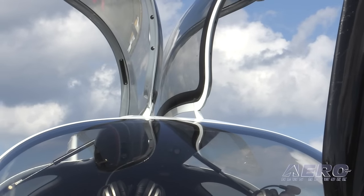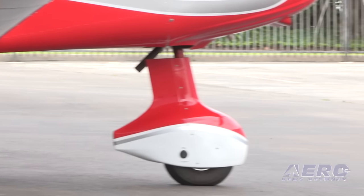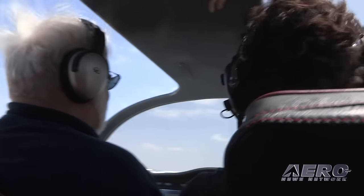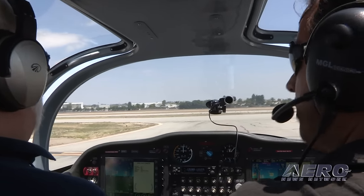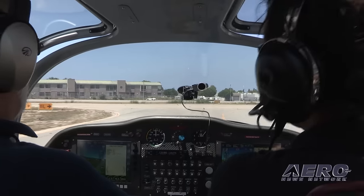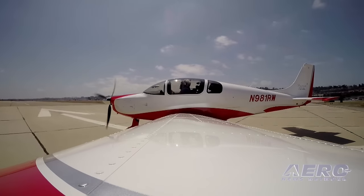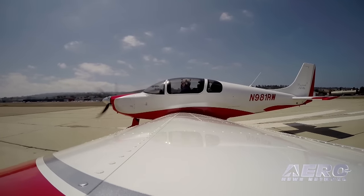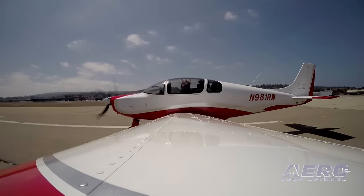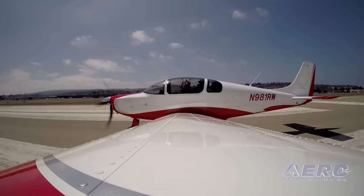From a dynamic standpoint of ground and flight handling — on the ground you've got direct-connect nose gear steering. It's a little on the stiff side, no mechanical breakaway per se, a somewhat linear force gradient, but it doesn't require much effort to get what you're looking for and it's very obedient. Braking was very good with no grab and no dissymmetry side to side. The aircraft handles quite agilely on the ground. What people want more and more is direct control of all flight and ground controls — gone are the days of sloppy cables. It takes a bit of getting used to, but once you do, you realize that's the only way you want it: direct input, direct response.